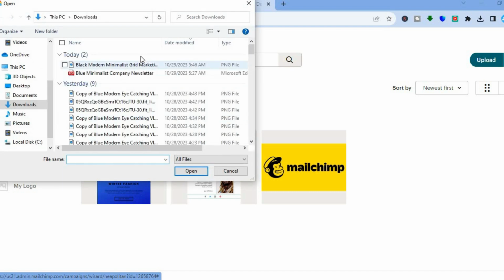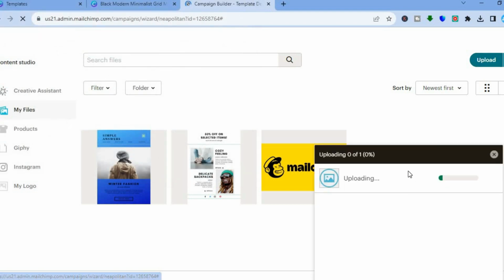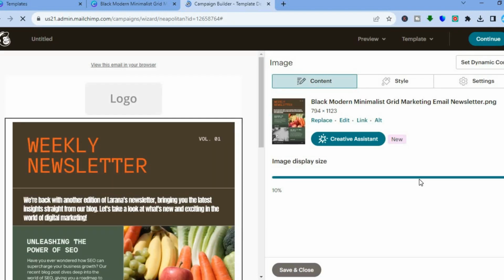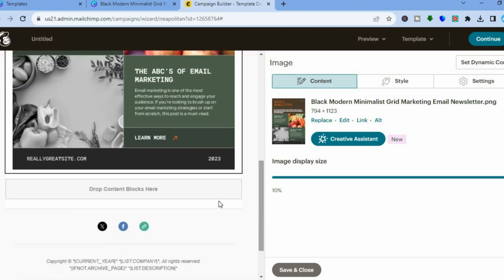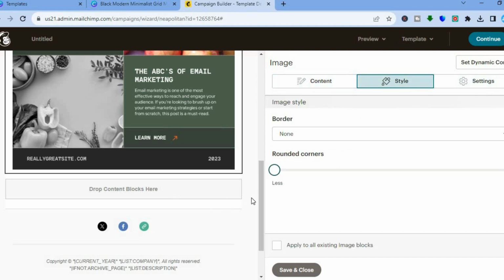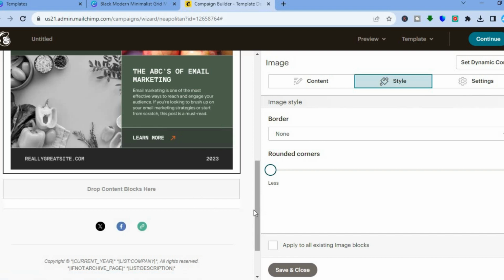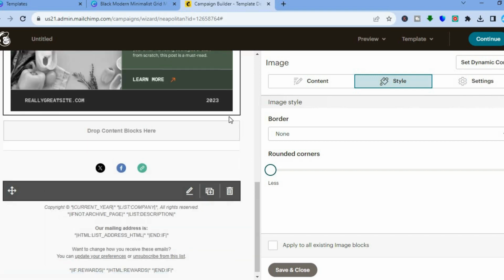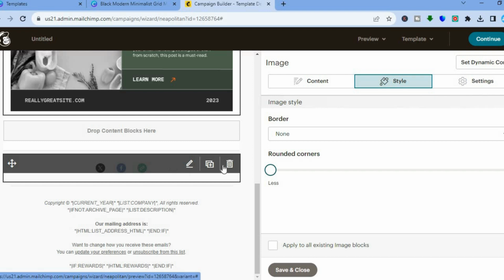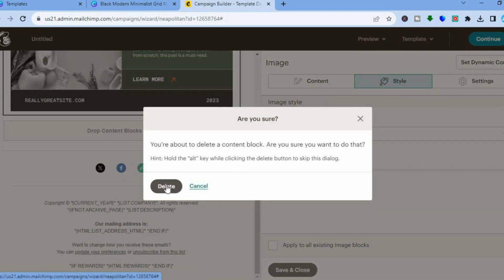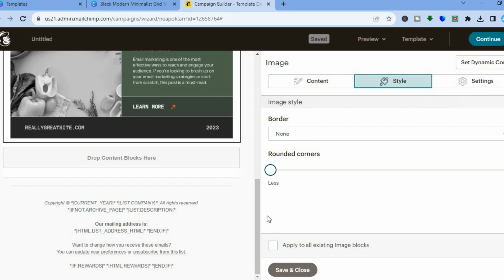Once it has been uploaded, as you can see right here, this is our newsletter. We can add anything else you would like to add right here. You could add it right there if you want. So you could tap on style and you can also change the background color and so on if you want. And if you would like to delete any section, you can do that by simply tapping on the trash can. So let's say, for example, I'd like to delete this. I could simply tap on the trash can, then tap on delete, and from there I could remove it. And you can also scroll up, and from here you could add your company logo if you want, or if you would like to delete it, you could simply tap on delete.